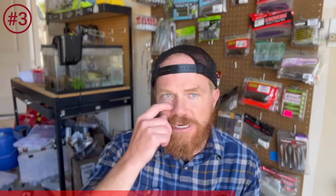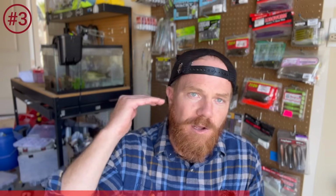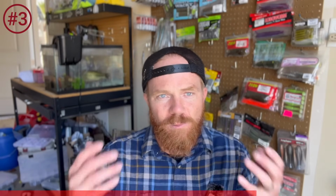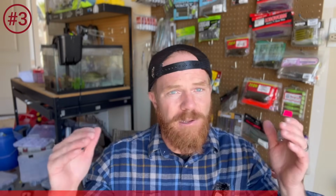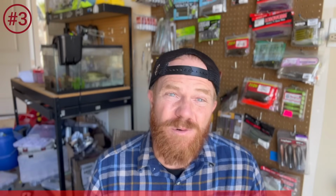Now, I'm not saying you can't catch them in the wind by adding some weight on a Carolina rig or shaky head and dragging it, but ideally that Senko on the weightless presentation is what really triggers them, and that's how you catch them, in that calm, clear, cloudy, whatever, just as long as it's calm. Got it? Water temps doesn't really matter.